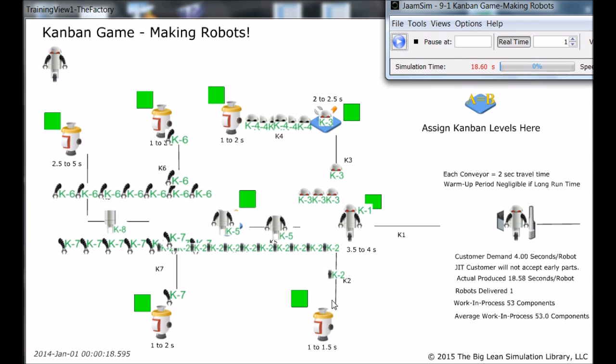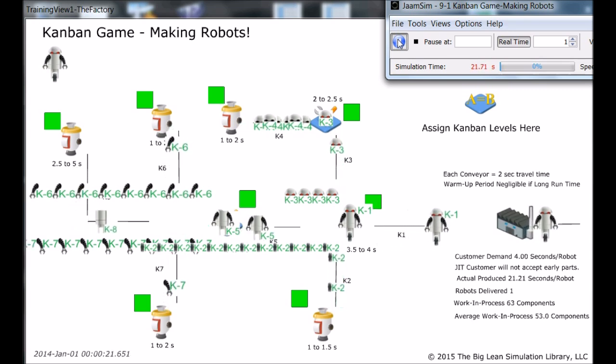On this one for the wheels, it's the number that's on this conveyor plus the number that are in queue to be assembled plus the number currently being produced on this machine. So once we hit 99, then it stops producing any new ones until we've got a few pushed on or pulled to the next section. So it continues on, and we have a Kanban for each one of these steps. So we have a total of 8 different kinds of Kanbans.